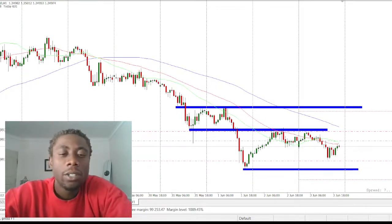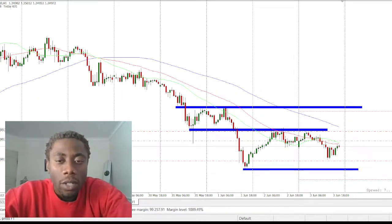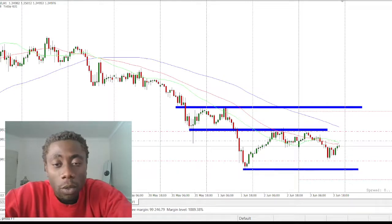So when it comes to setting your stop losses or your profit targets, all of that is going to be market structure, and it's not going to differ from broker to broker. All the feeds are going to be the same. So if we're all looking at the GBP USD, for the most part, we're all going to see this level of support and resistance on the GBP USD, and this is going to be the same level of support we're all going to see. Now it's about your interpretation of that.